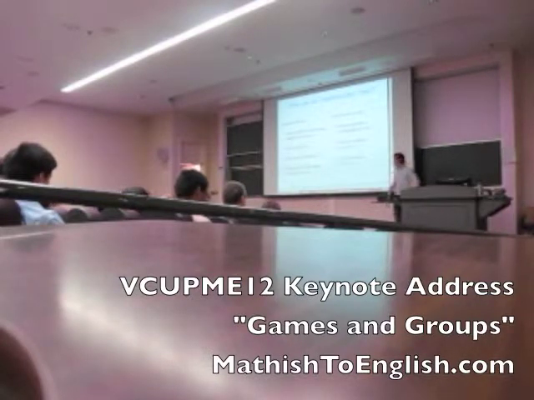And then all my moves are supposed to be reversible, so I'm supposed to have inverses. In other words, if A is fixed, I'm supposed to be able to find a B, so that if I do B and then I do A, it's the same as not doing anything. And if I do A and then do B, it's also the same as not doing anything.